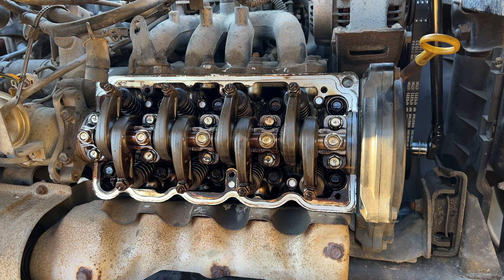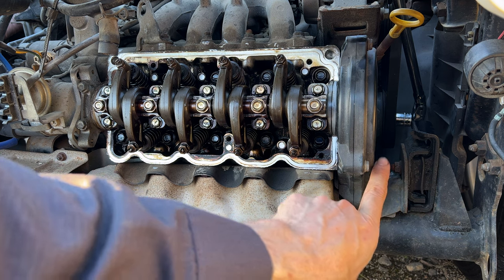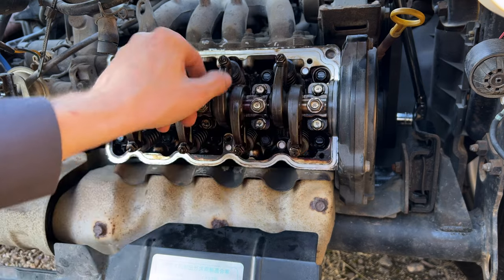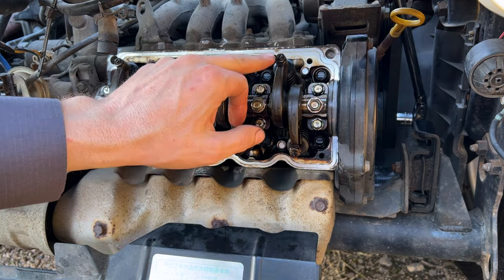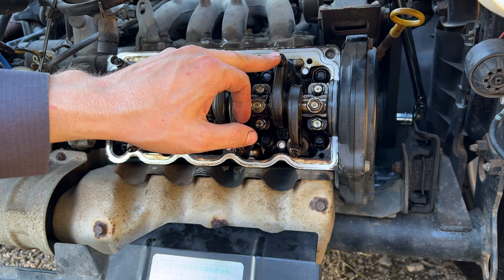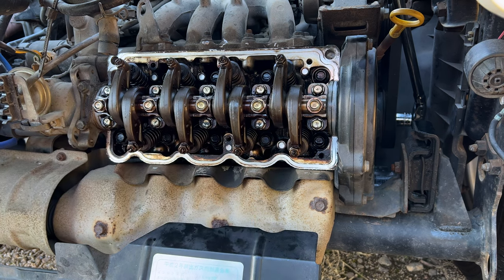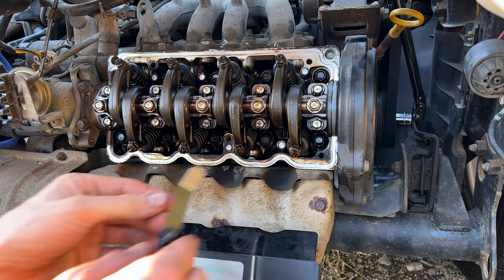So as I said, we're gonna go ahead and set the engine up and do a valve adjustment, or at least check our valve clearances. All right, with the timing mark lined up on the crank pulley, I'll insert a picture. We can adjust the intake and exhaust on cylinder 1, the intake on cylinder 2, and the exhaust on cylinder 3. Our spec should be 0.15 for our intake and 0.2 for our exhaust, and that's in millimeters.